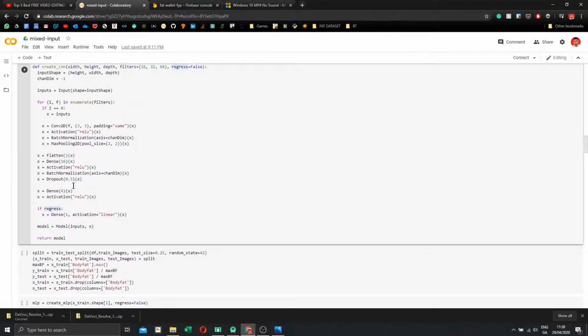For the CNN, because it's working with images, it's a bit more complicated. It needs to take in the width of the image, the height of the image, and the depth. So is it using grayscale? In my case, that would just be 1, or is it using full RGB? That'd be 3.